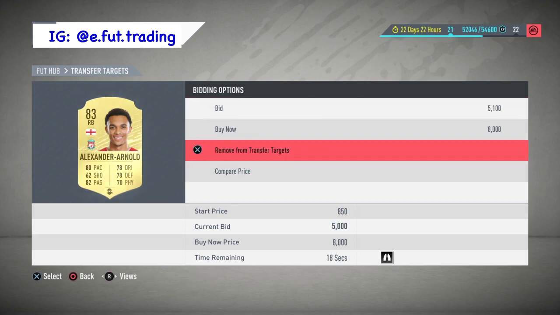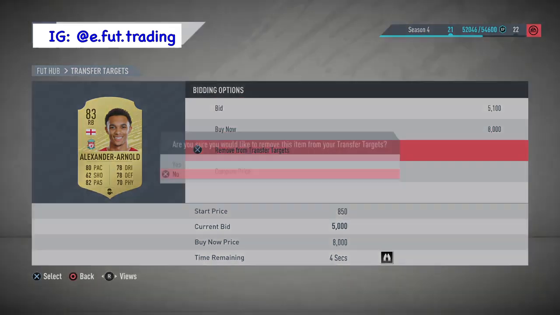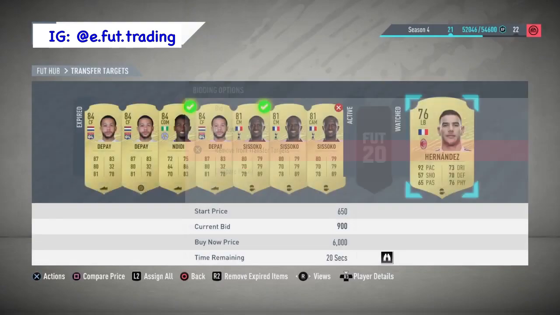So that means if I try to sell them for 6.3k, I'll have a tax of around, no, not 250 coins, 350 coins, and I wouldn't make that many coins on this card, so I'm not going to try and go for that card.